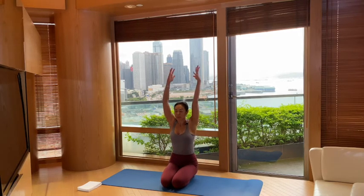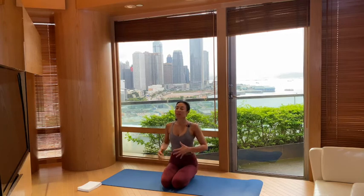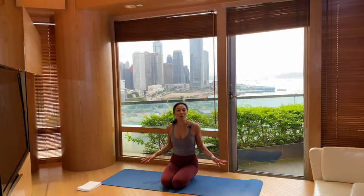So we've worked through Surya Namaskar A, which is your standing breathing sequence. We learned Janu Shirshasana, which is your seated floor sequence. And then we've just rinsed out the spine a little bit with your seated twists. So this is just a nice way to open your body if you're waking up in the morning or you're in your room working on your laptop. Get off from your seat, roll out your yoga mat, move some furniture, and move some energy around the body and tap into that breath. Remember that breathing mindfulness exercise we did at the start.